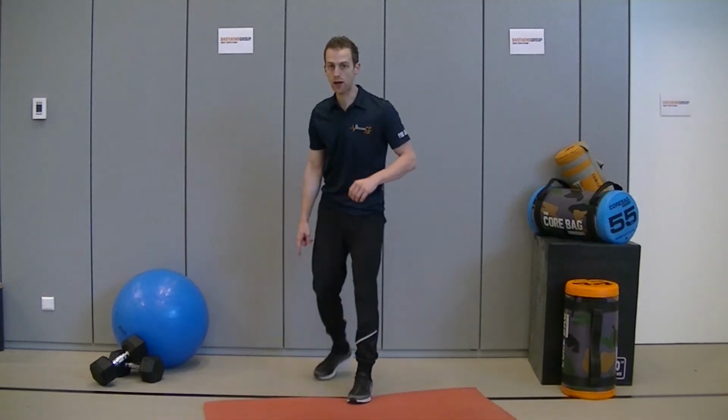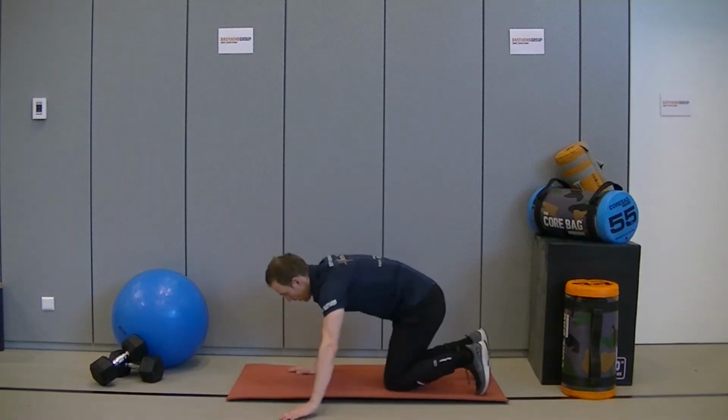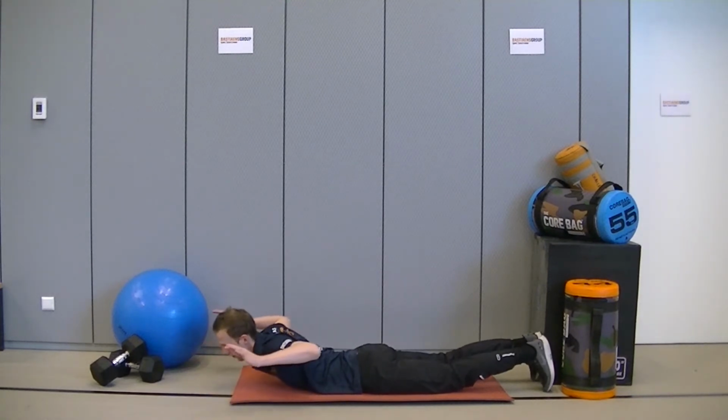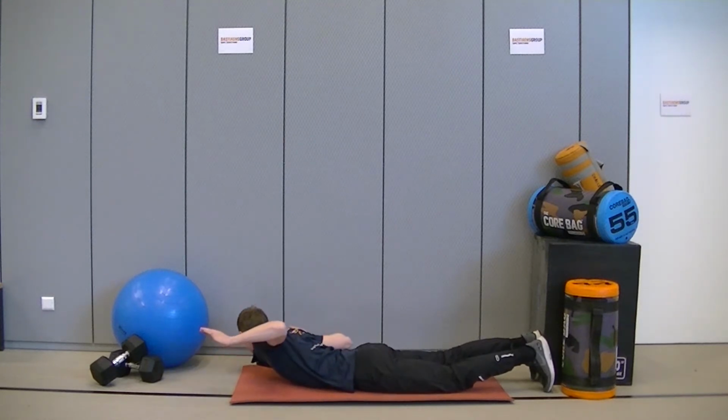The second exercise will be a back extension with a rotation in it. So we're going to go on the ground. Take your towel. We're going to go on the ground on our stomach. I want you to lift up your upper body from the ground. Lift up. And now rotate towards one side and rotate to the other side.